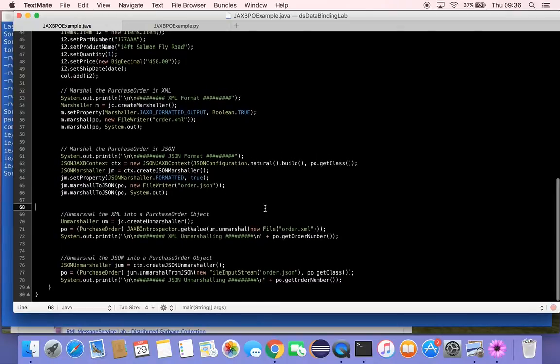And then we're going to do the reverse, the unmarshalling of it. I'm going to unmarshal the XML by asking my context to give me an unmarshaller. I'm going to say, look, Mr. JAXB, unmarshal this file, order.xml, that XML, into a purchase order for me. And to prove that it works, we're going to print out the order number. Then we're going to ask Jersey to do the same thing. Jersey, give me a JSON unmarshaller and unmarshal order.json into a purchase order, and again prove that it works by outputting that information.